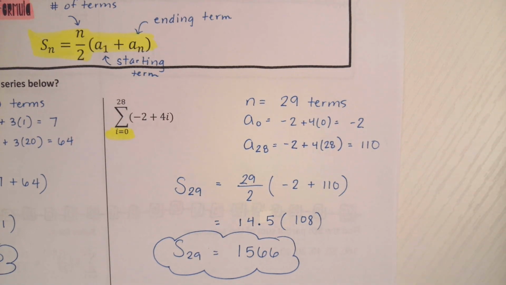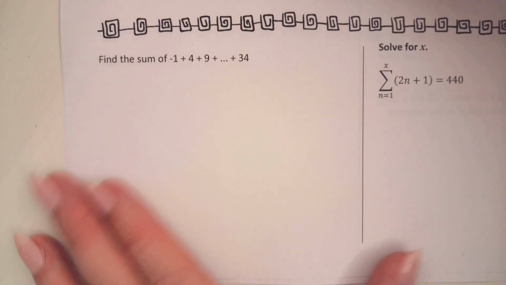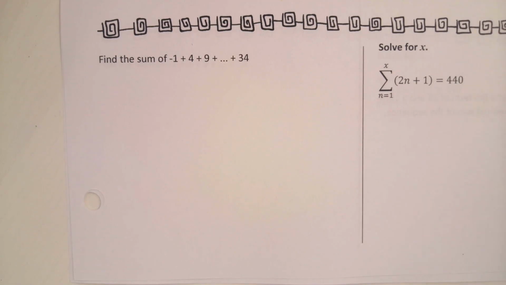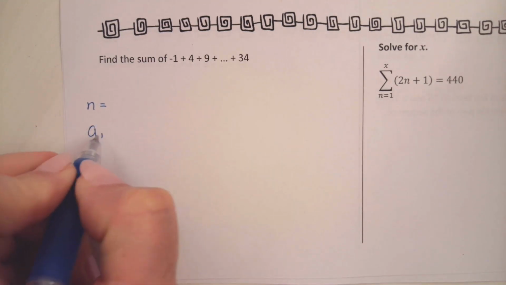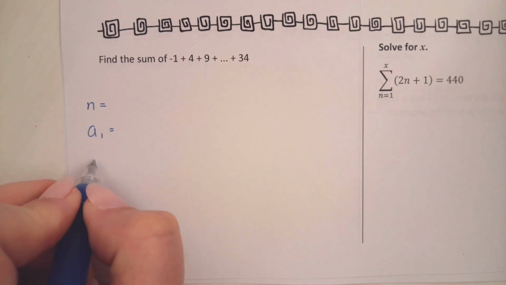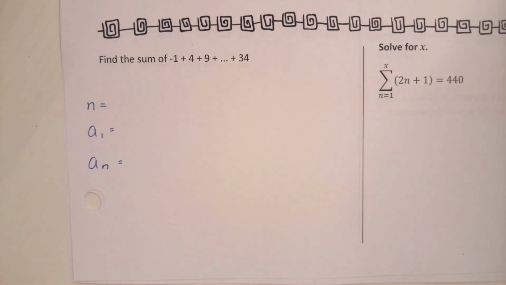Okay. The 2 on the bottom, kind of just saying it a different way. This one is not written in summation notation. This one is just written in normal series notation. No, we don't have to write it in summation notation. So remember the things we need to find the formula. We need to find the number of terms. Okay. We need the A1, which I can actually see in the sequence, and I need the AN, the last term, which again we can see in the sequence.